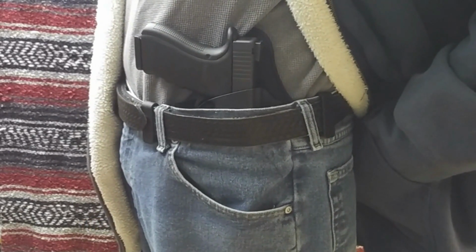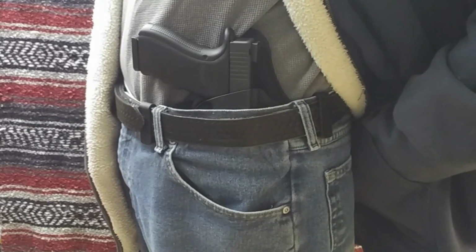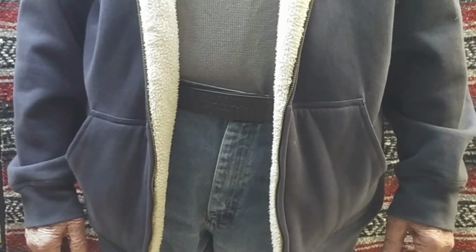The Alien Gear Cloak Tuck 3.5 IWB holster comes with enough spacers and adjustments to custom fit the Glock for ease of accessibility to the pistol while retaining the pistol securely.